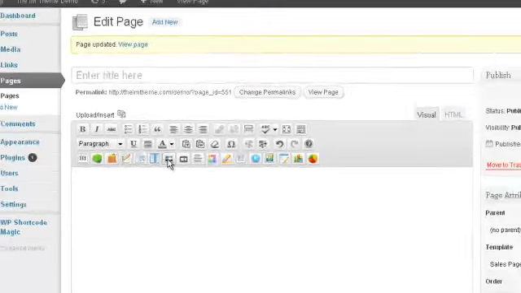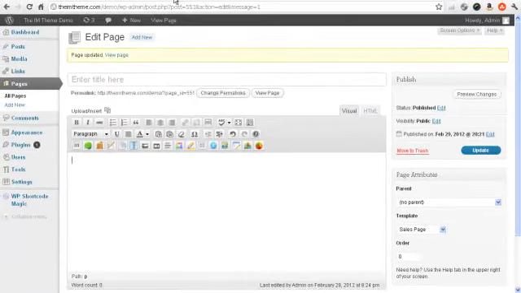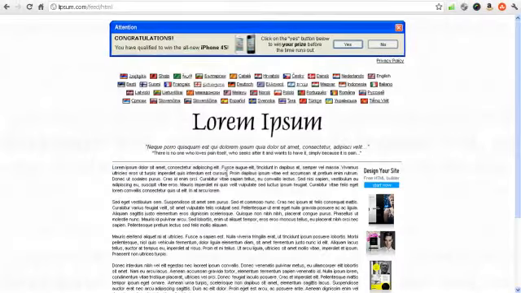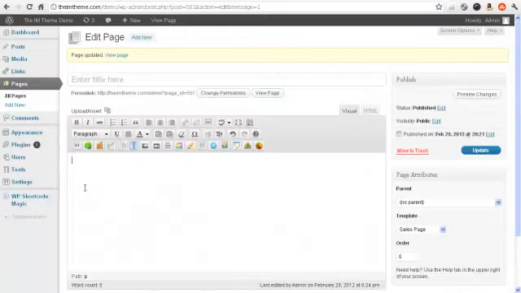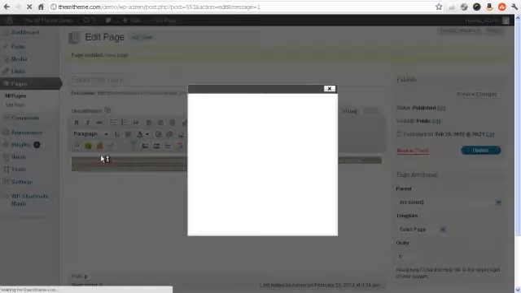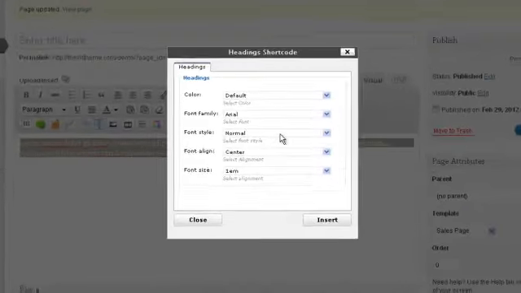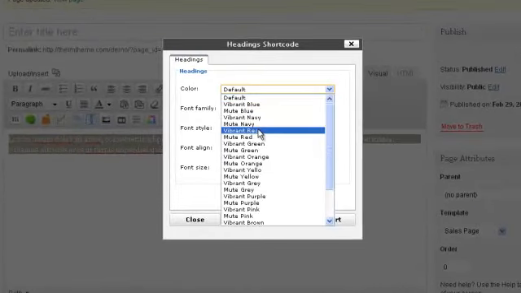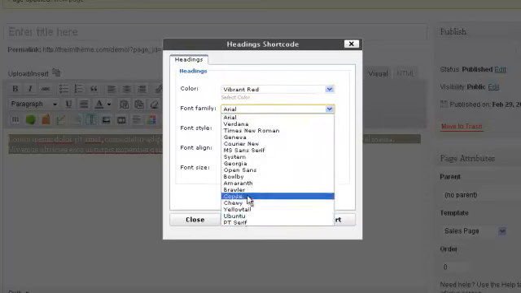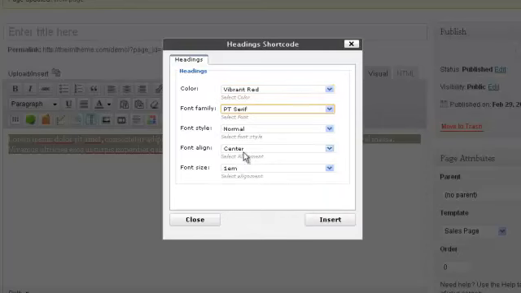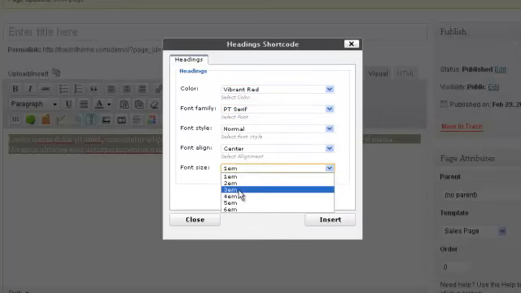So let's begin at the beginning and just start with a title or a heading. So I'm just going to grab some text here for the title. If I paste it into the editor and select it and then click on the heading icon, I get some options that appear here for color, font, style, and so on, and size. So I'm just going to pick a vibrant red. I'm going to choose the font to be PT Serif because I like that one. And I'm going to set the size to 3 and keep normal and centered.